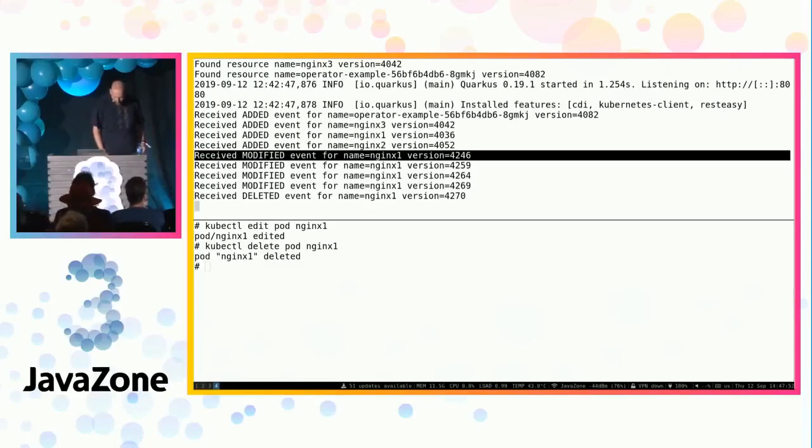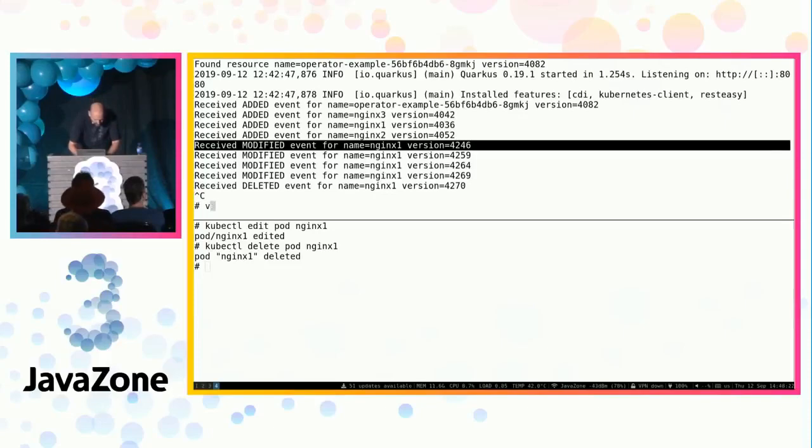Good. So where are we? I think we have so far seen a lot of the building blocks that you need. Even if it's not much code, we know how to figure out what namespace we are running in. We know how to interact with the API server, how to list and watch resources, how to deal with resource versions. There's one big thing missing, and I'm going to focus on this for the rest of the talk, which is custom resources. So what is a custom resource?